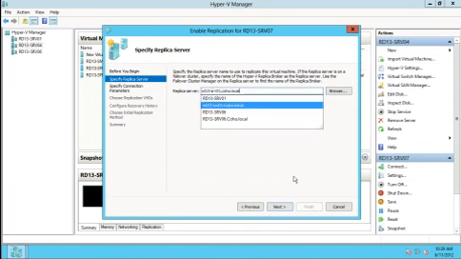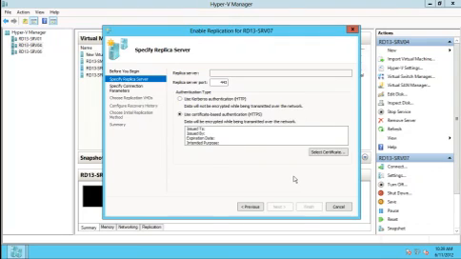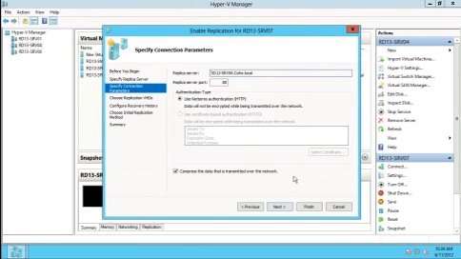It asks, where would you like to do it? I'll throw this on a server over here. What type of authentication do you want to use? Do you want to use Kerberos or certificate-based authentication? So I can replicate to a hosted provider, to a service provider, to my cloud provider, so I can actually fail over to that if needed. I'm just going to use Kerberos because I'm internal.